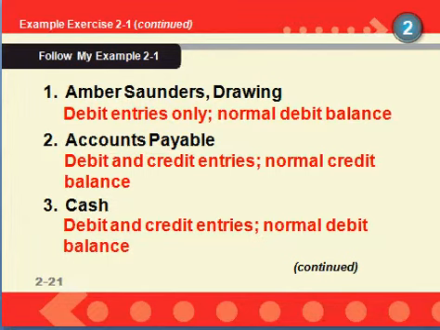Accounts payable has both debit and credit entries because we're charging things, and when we do that, we credit our accounts payable, and then we pay on the accounts payable, and when we do that, we debit the accounts payable. And our cash normally has debit and credit entries, but our cash should always have a debit balance. The only way it could have a credit balance is if we're overdrawn, and hopefully that won't happen with you or your business.